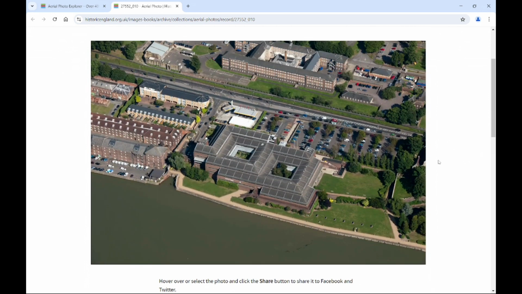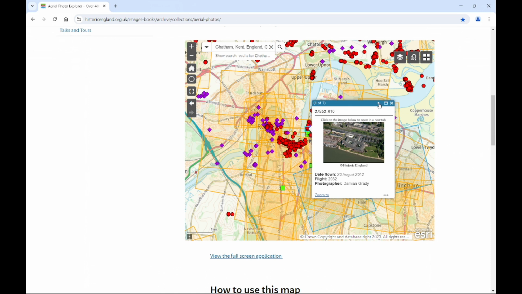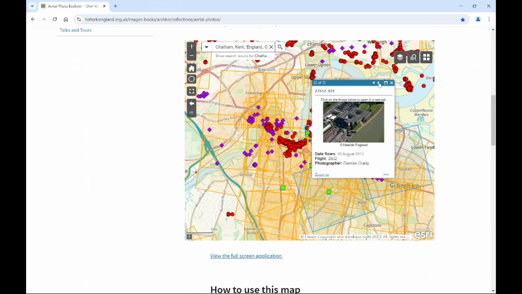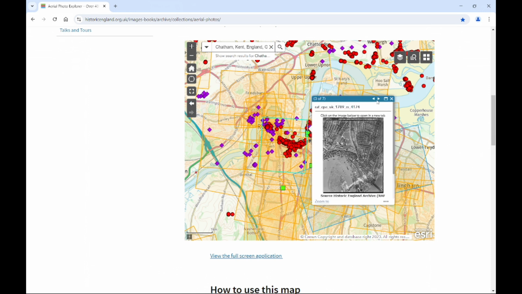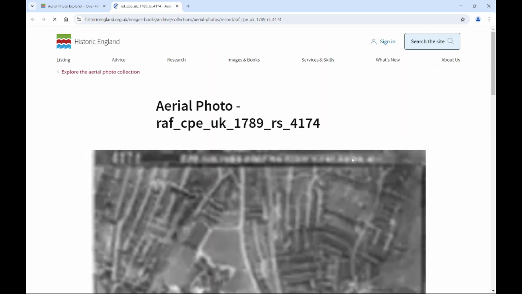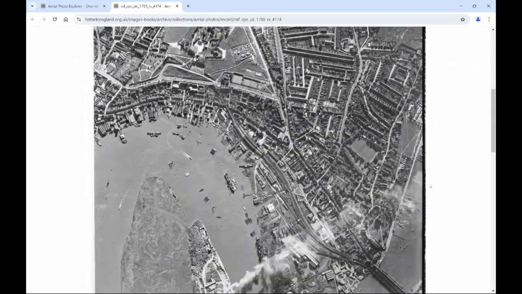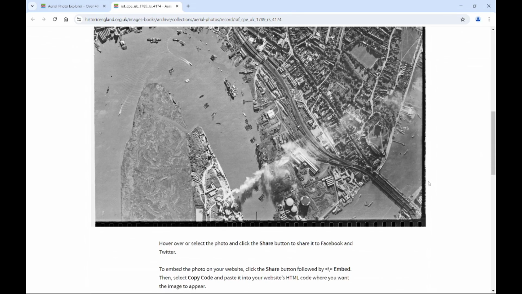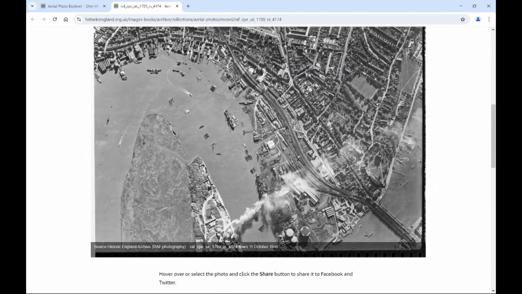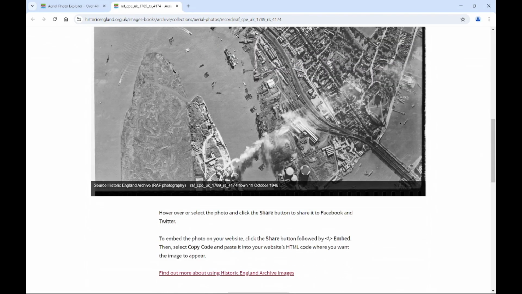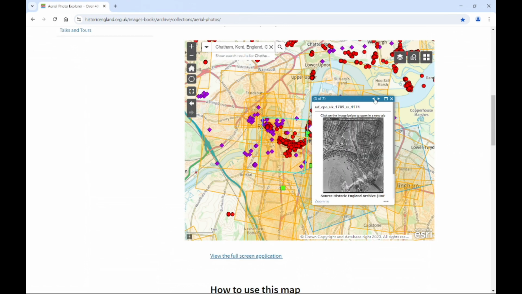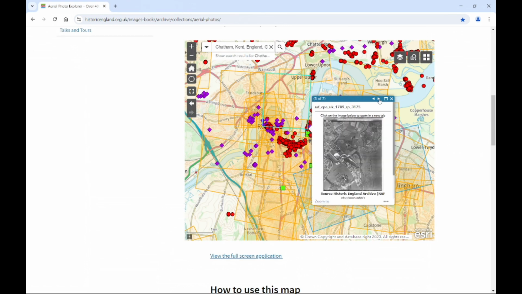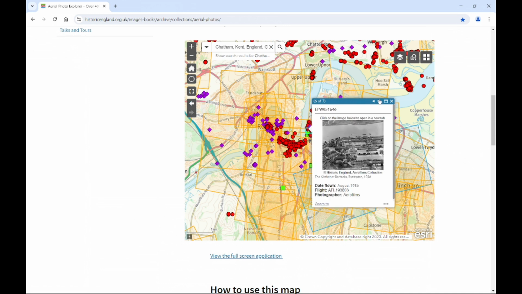Long time since I've been to Chatham, so I'm afraid I can't give you much of a guide, but if we're very lucky, we might see some naval vessels in Chatham. 1936.